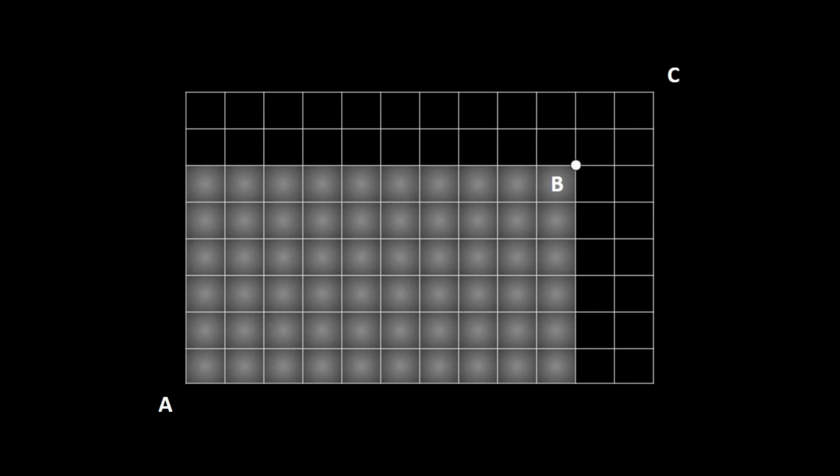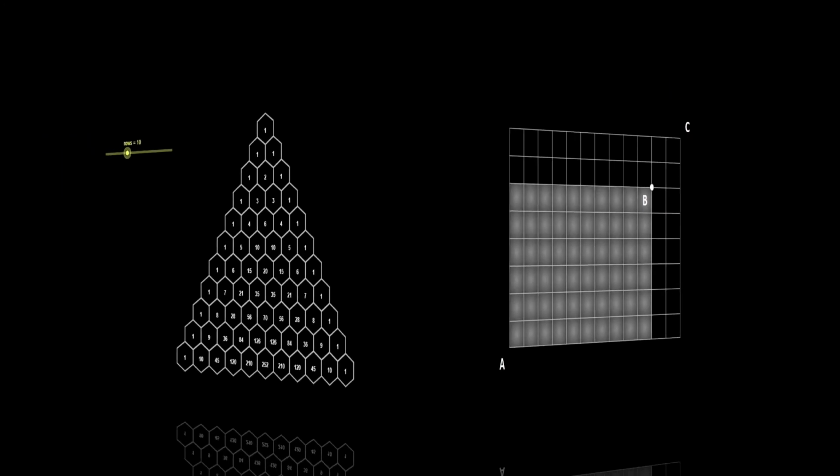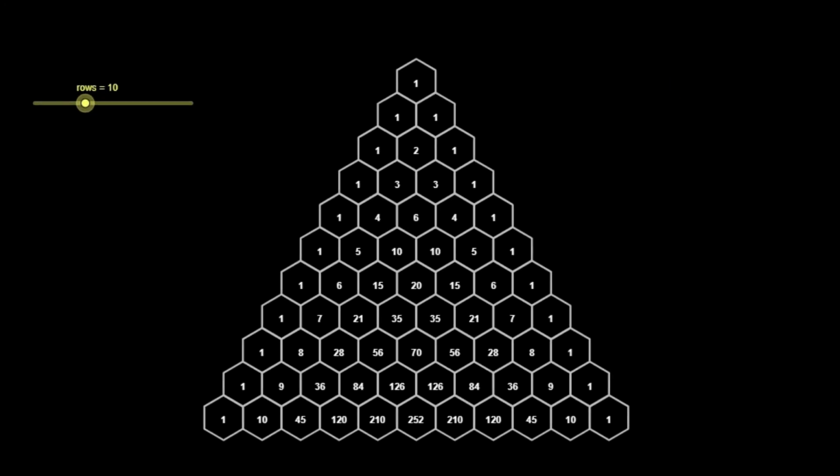Now, Pascal's triangle, that could work, but if you realize how many steps are involved in getting from A to B, you'd have to go up 6 steps, at least at some point, and go over 10 steps. So that would mean we're going to be dealing with numbers in the 16th row of Pascal's triangle. Okay, so let's consider using Pascal's triangle, or Pascal's method. And you can see we have 10 rows in front of us here in this Pascal's triangle.